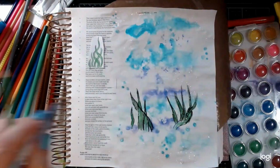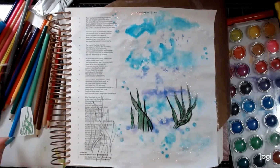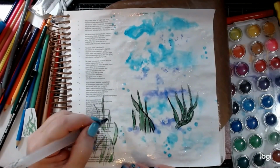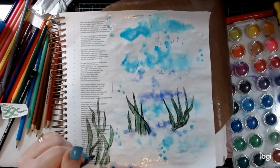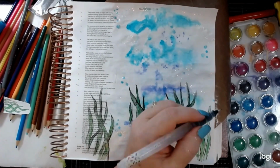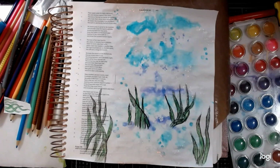So like a lighter green in the middle and then throughout I'll put the darker color, and then I'll go ahead with my brush and I'll activate the pencil and it blends it all together. My water brush. You can use a regular brush if you like, but as you see there, the black Stabilo brush, I like the way it looks. At first I was like, oh no, I just ruined my page, but then it just adds some depth to it, I think.